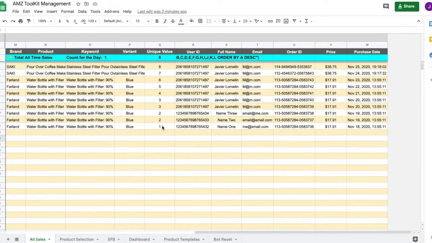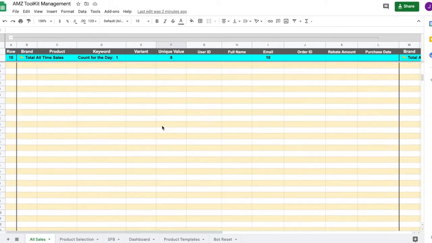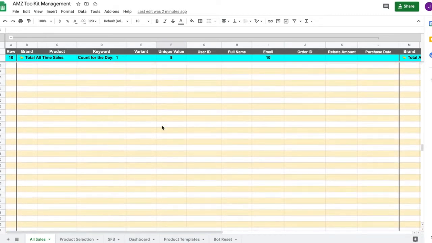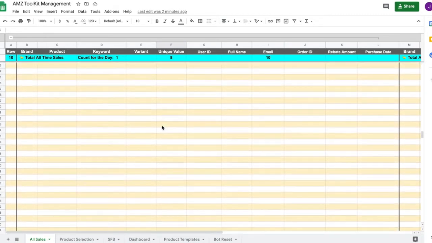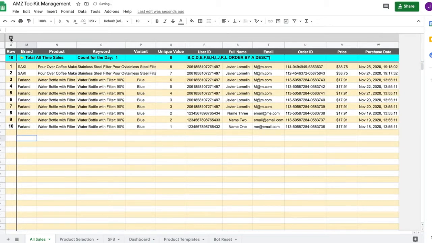So this is basically what you see, right? You're able to see the latest sales at the very top. Let's say you have, I don't know, let's say you have 500 sales. Instead of having to scroll all the way down to see that 500th sale, well, you can just collapse this and now you see all the latest sales for today, all right? So that's how this works.